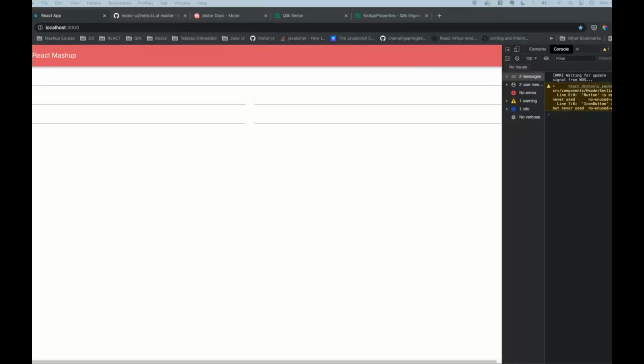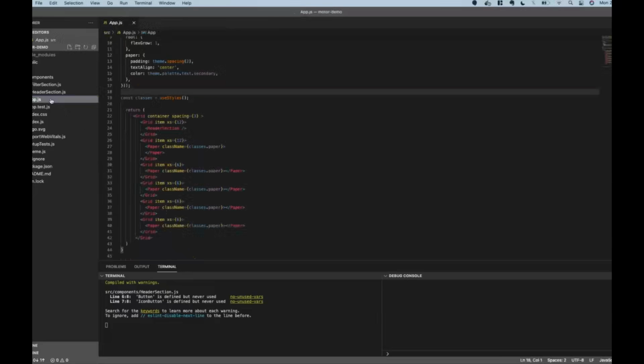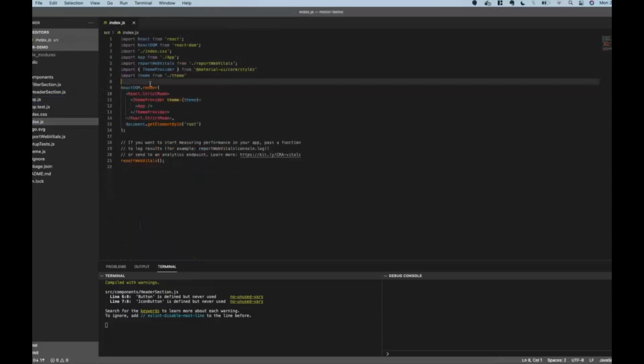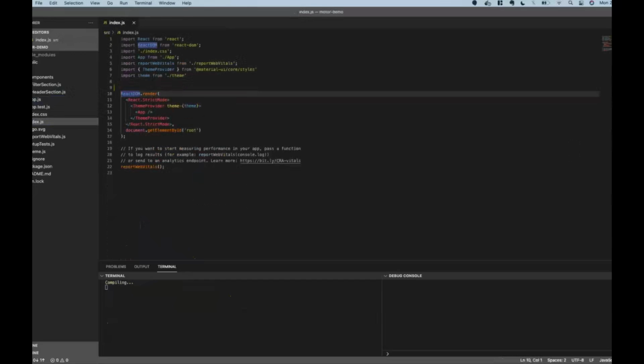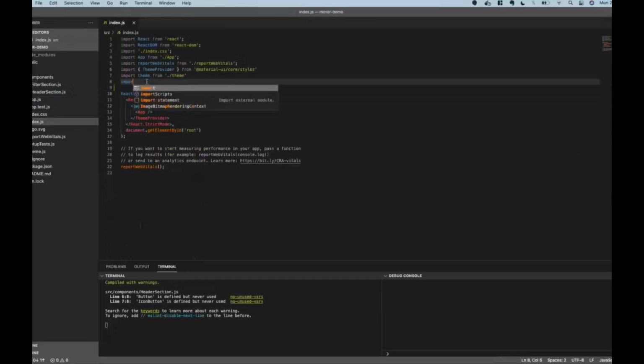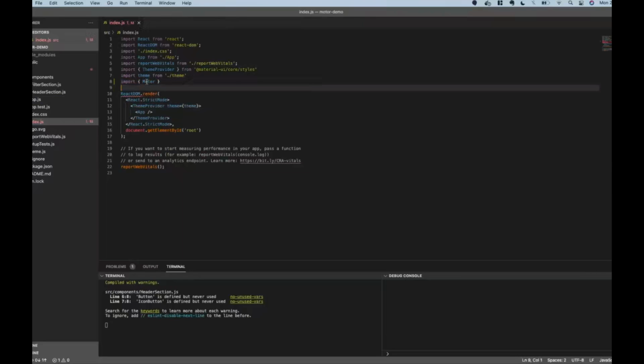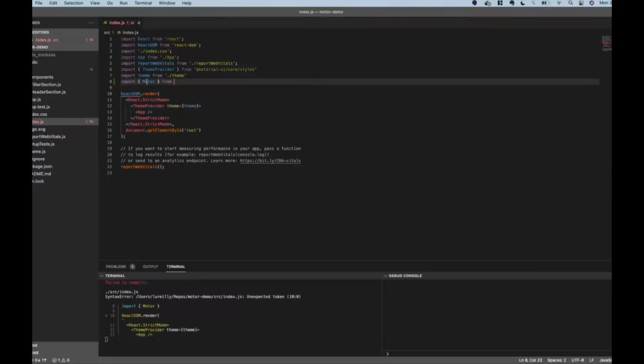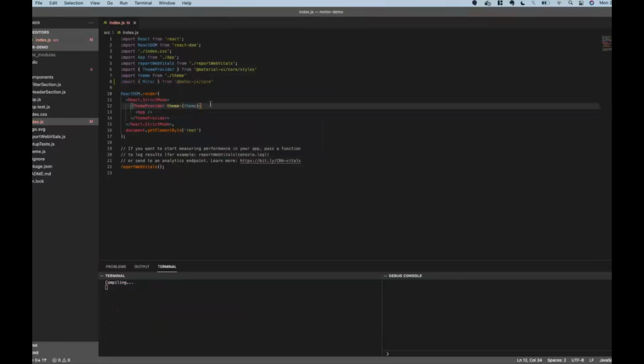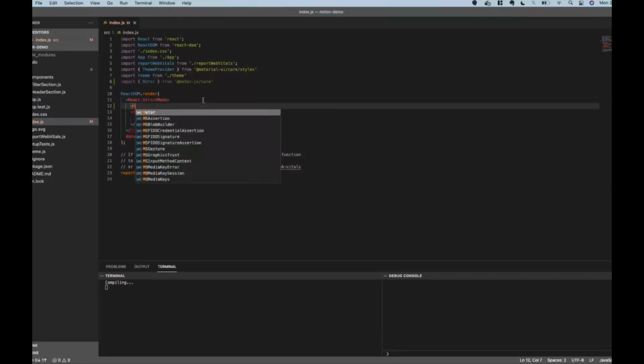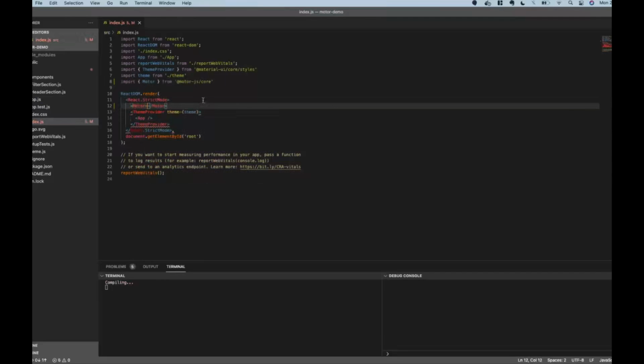Okay, so in order to provide context to our components, we need our top level Motor component. So I'm going to import that from Motor.js core, and then we're going to wrap our application with this.